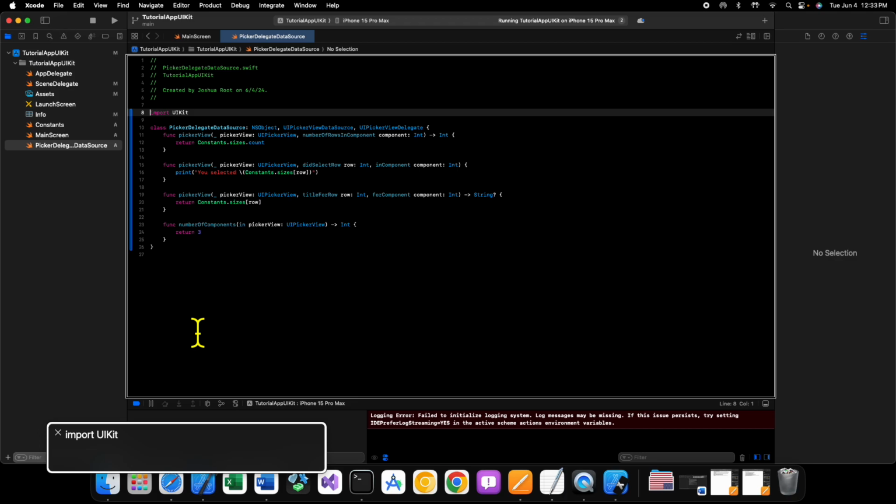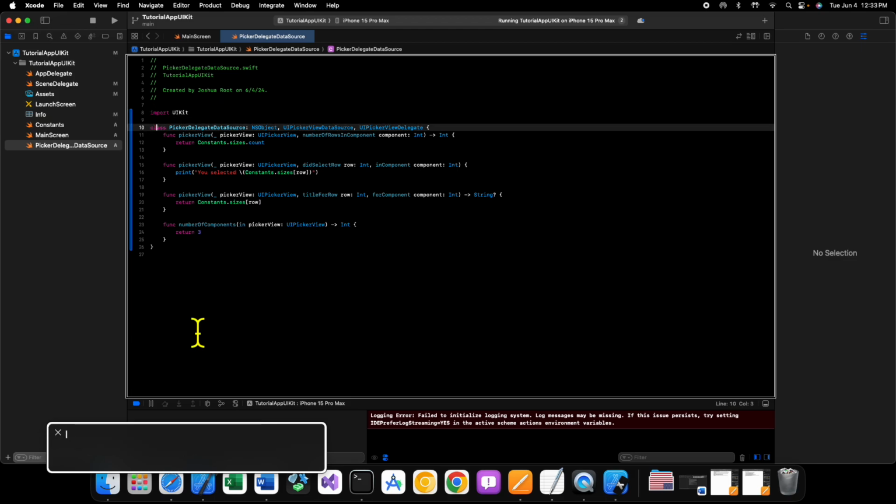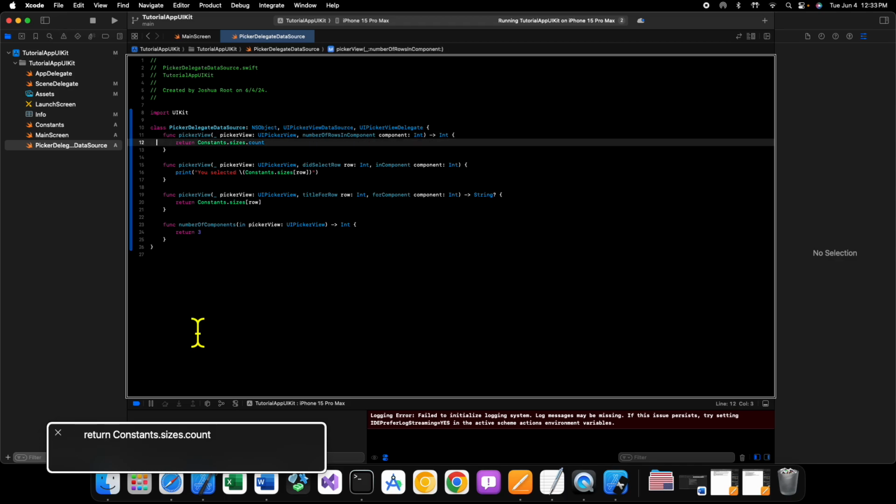All right. So what we'll do then is, all right. Now, instead of just returning the number of items in our sizes array, we're gonna get rid of this.